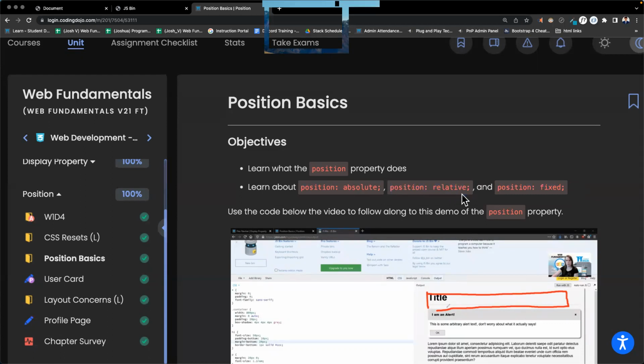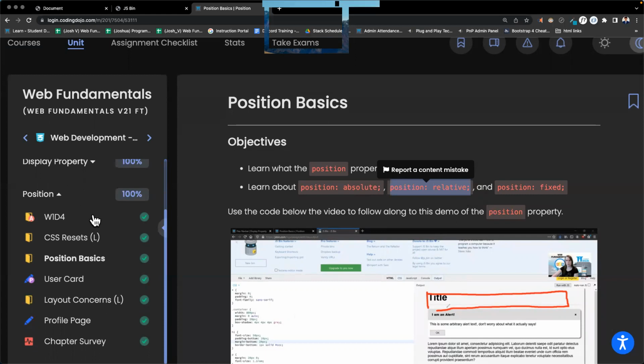Do we remember that? Oh, okay. Or that was fixed is to the web page. Right. Okay. Yeah, relative from its original position. Yes, and its original position gets honored. Yes. And absolute, what does absolute do? And then absolute, it does not honor its original position. Right. And it does not honor anybody else's position, and its original position is not honored. Okay. Nor does it honor anyone else's position. Okay. Right.